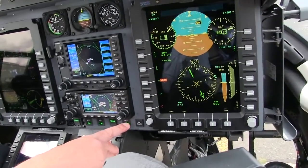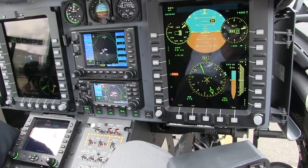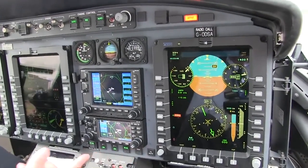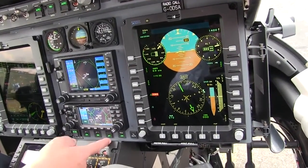We also have a force trim. Right now the force trim will hold the controls where they're at. To release, we push this button in and we can move the controls around, or we can just release it here and then you have full control of the aircraft. And then we have what we call the attitude mode, which I'll show you in a little bit — it will basically hold the aircraft in the attitude that you've set it up.